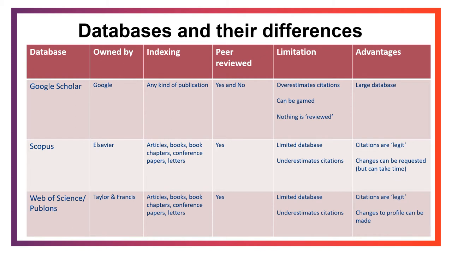This should be kept in mind when looking at citations through Google Scholar, though remember that Google Scholar is expected to have higher citation counts as it is the largest database. Scopus is more limited than Google Scholar in its coverage as it has more strict indexing rules, meaning Scopus often underestimates citations. However, the citations it does show will be legitimate. Scopus is also more manual than Google Scholar, so if you notice anything incorrect with your Scopus profile, any changes need to be requested by yourself and then altered manually by Scopus.